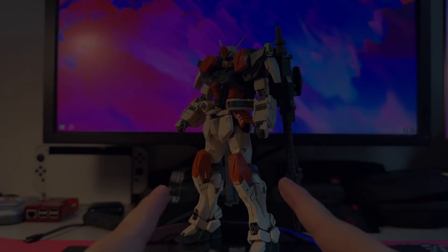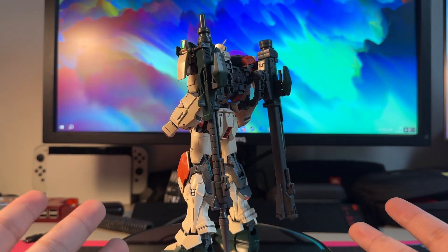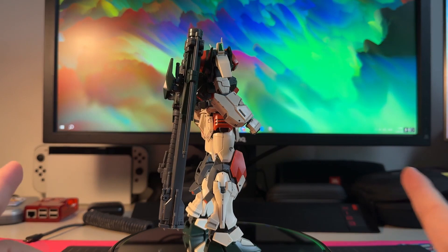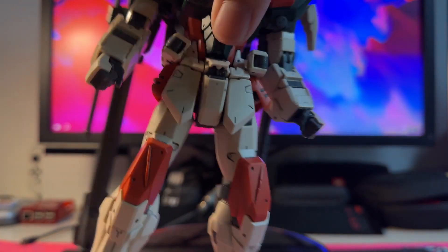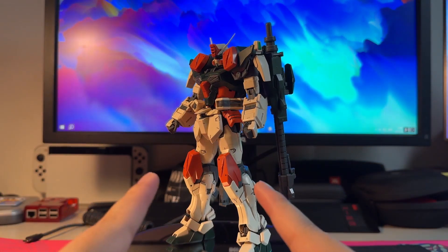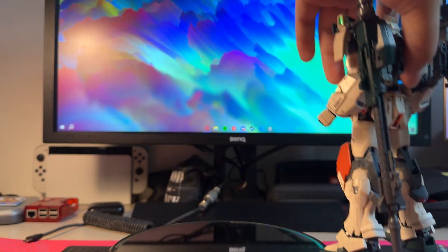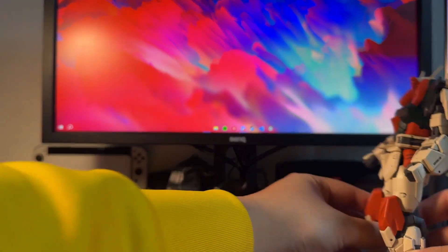Here is the Buster in its final form on the turntable, and I must say this looks absolutely amazing. The final build is actually really sturdy. Before we start reviewing, I should mention I made a mistake during the pose section — I accidentally flipped the waist unit the other way around. So just a PSA: don't mind the spin later on. Let's take a look at this mobile suit — I'll take it down from the turntable so we can look further.